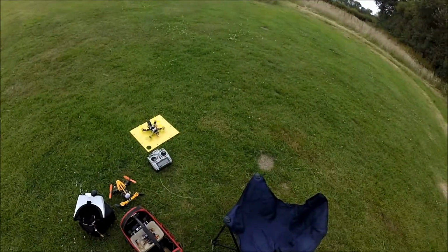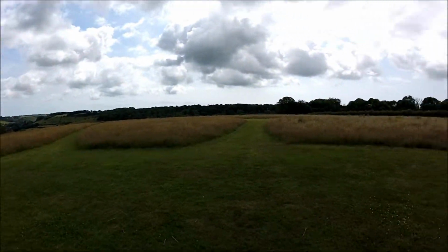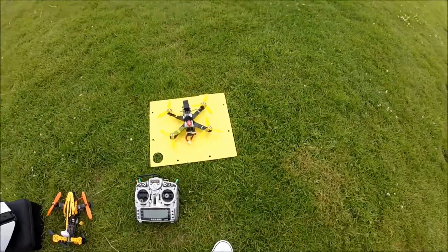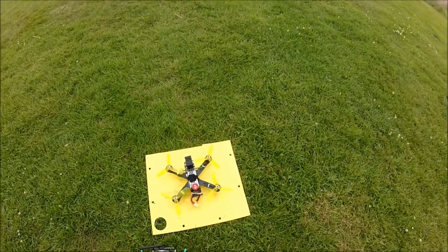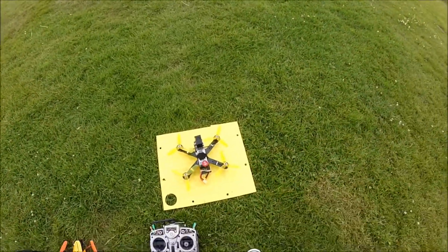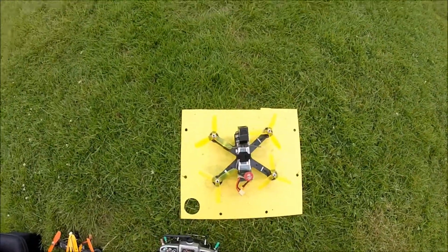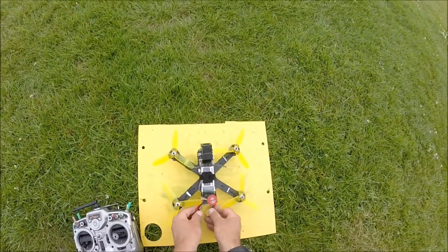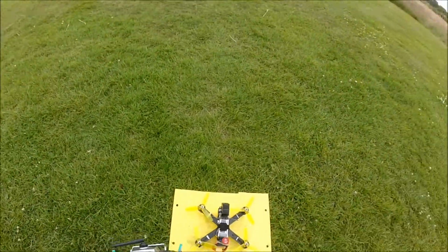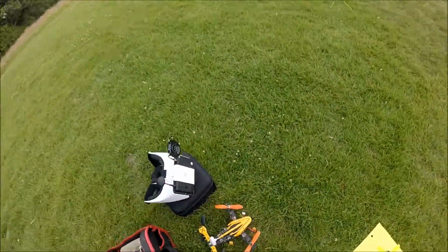Welcome everybody. Okay, we're up the field again and I can't believe it, what another lovely day. Okay, so we're here now to have a look at the test flight of the Emax 200 Pro Nighthawk. Right, what we'll do, we'll get it all turned on. I hope the camera angle is okay and you can see it all.